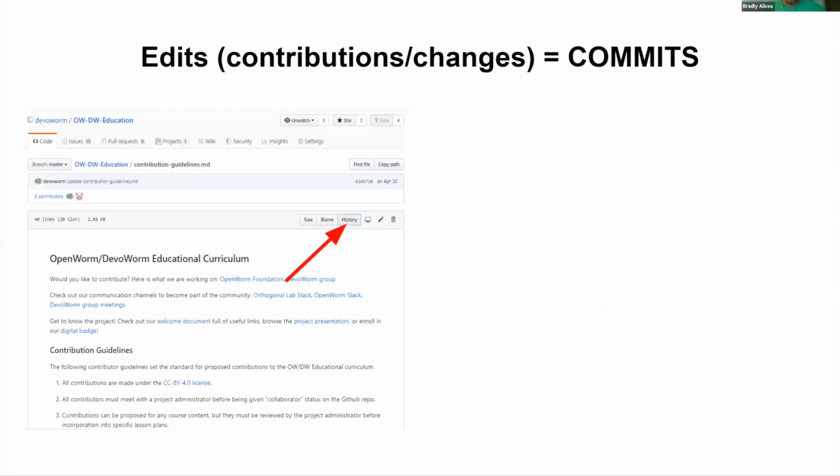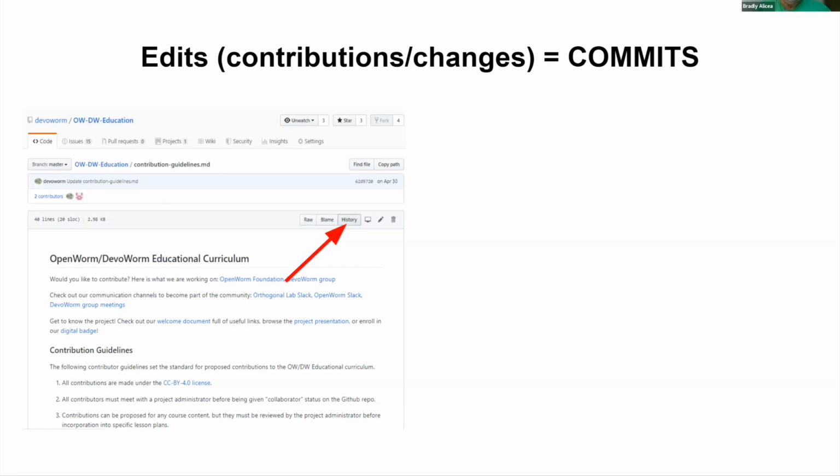So we have a couple things to talk about here. Once you get into your repository and you get into a single Markdown file, you'll see that there are a number of things in the interface. This is the graphical user interface for a sample repository, a sample subdirectory, and then a sample file. And this is a Markdown file, and it has a bunch of content. We'll talk about Markdown in the next tutorial.